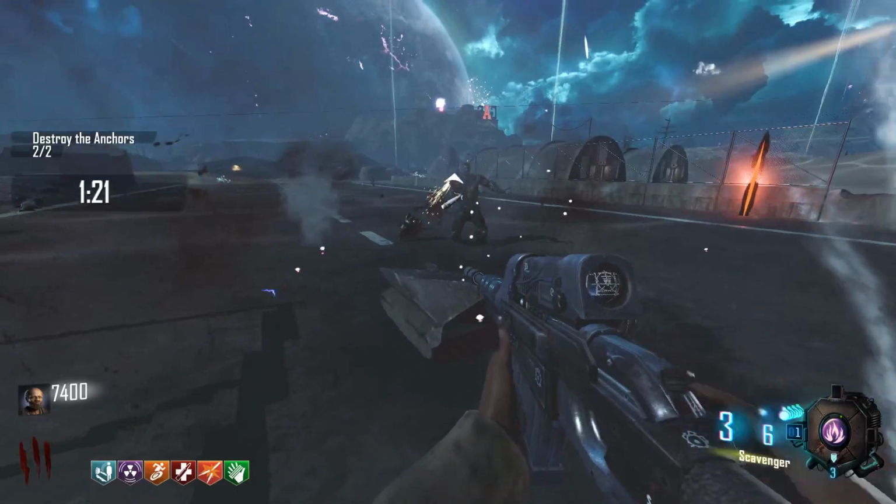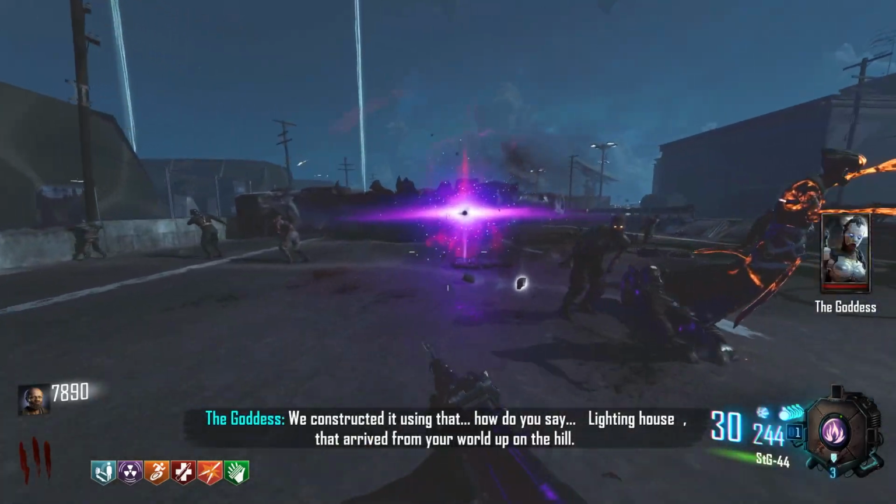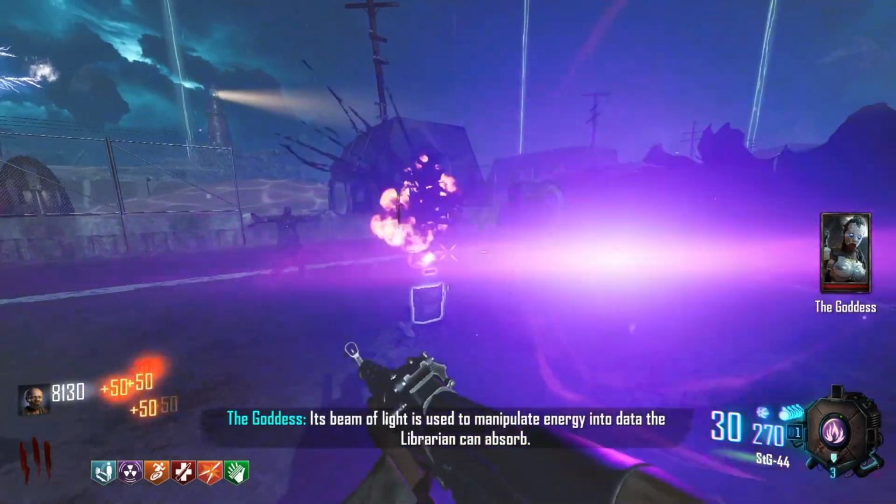In round 3, you need to complete your objective, but do not teleport once you've completed it. Now we can actually start doing the Easter egg. Next, the goddess or one of the characters will say something about using the lighthouse for the beam of light.